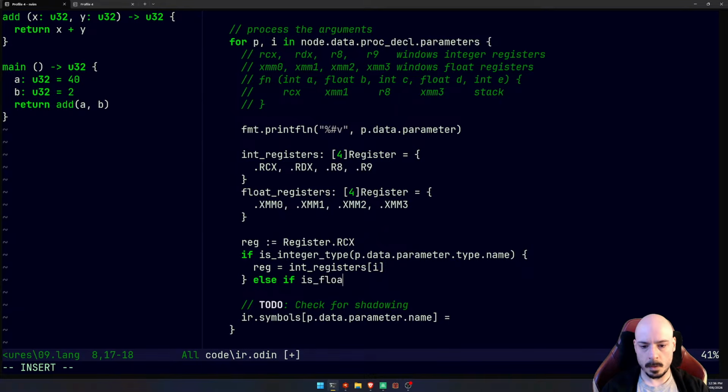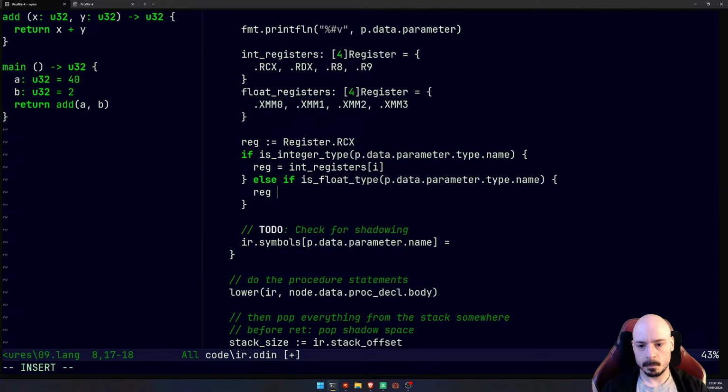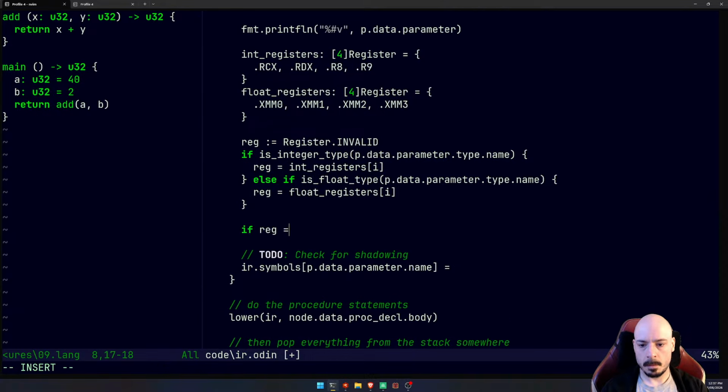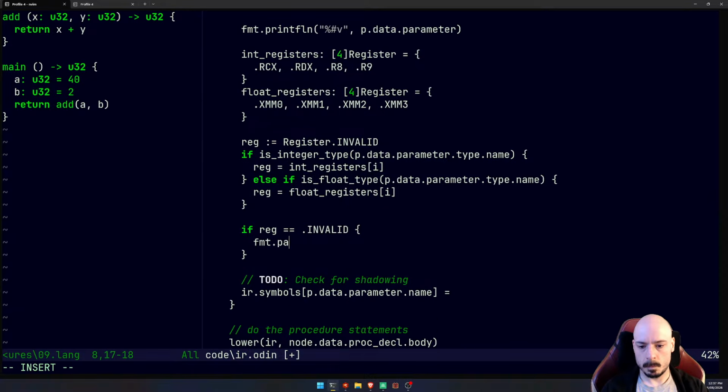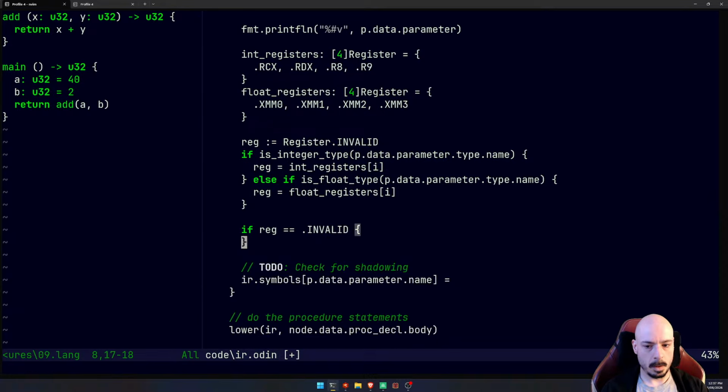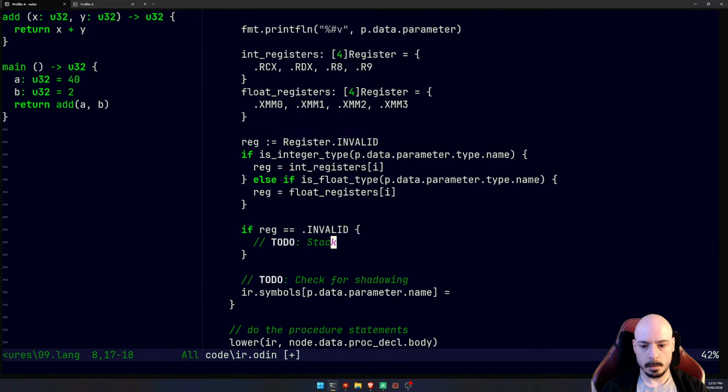Else if is float type. Yeah, thanks. It is I guess. Maybe we should actually set this to invalid register and then have some, no, this should be stack.